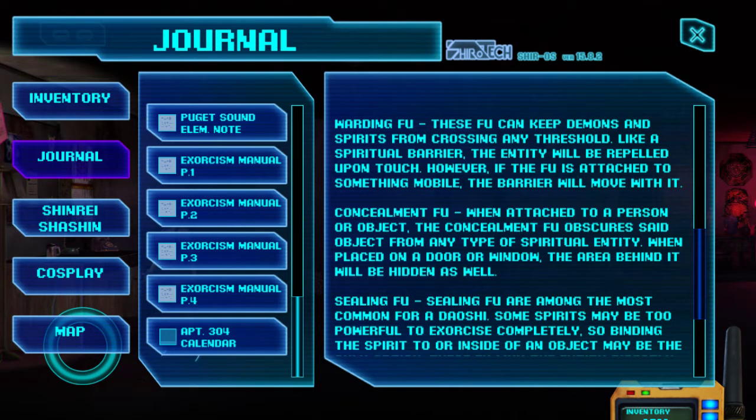Warding Fu. This Fu can keep demons and spirits from crossing any threshold, like a spiritual barrier. The entity will be repelled upon touch. However, if the Fu is attached to something mobile, the barrier will move with it. Well, shit! Put that thing on my forehead!